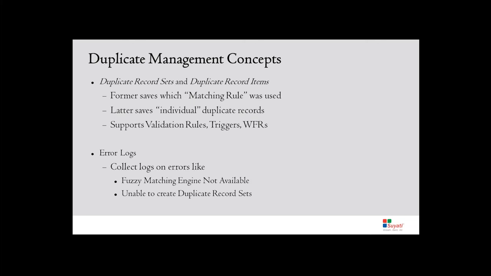The next important thing is the error logs. Now, you would think what kind of errors might happen. Since everything is managed by the platform itself, what are the possibilities for errors that might come in? Yes. One such error that might happen is the fuzzy matching engine is not available. But let me make it clear that these are very, very rare. These really don't happen, but still Salesforce has taken that extra step to create another object called error logs, which would save errors that might happen, right?